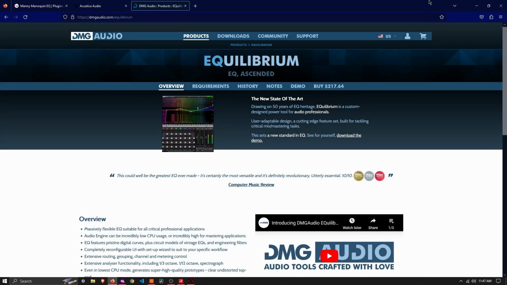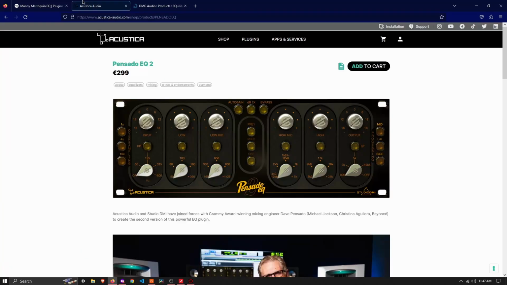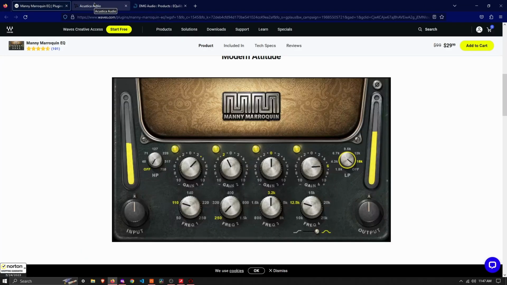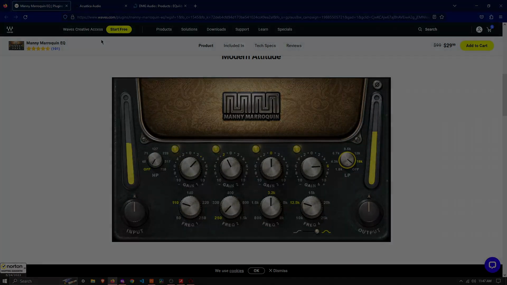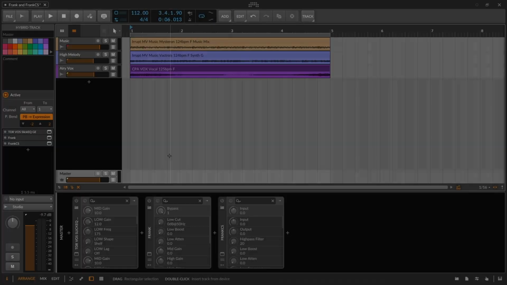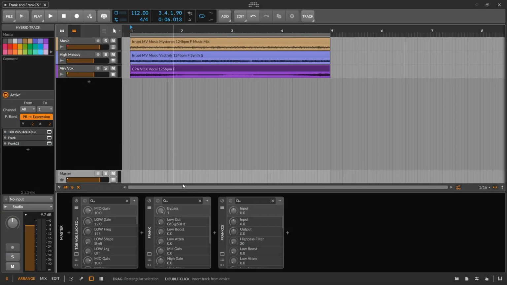Overall, Frank and these other two plugins are more like your tone shaper EQ. It's not like if you're hearing some kind of resonant frequency that you're trying to pinpoint and remove; you'd use something more digital for that. But when it comes to general tone shaping and these supposed musical curves, these are definitely good plugins to pull to. I know it drives some people crazy when I do this, but we're just going to be applying our plugins to the master bus of this little loop that we have going.